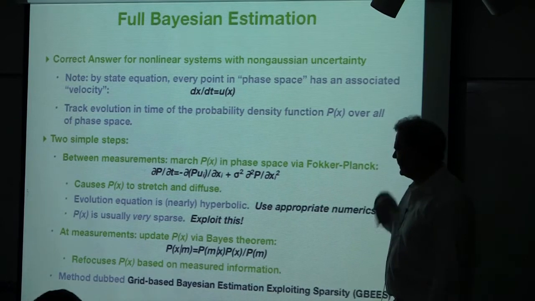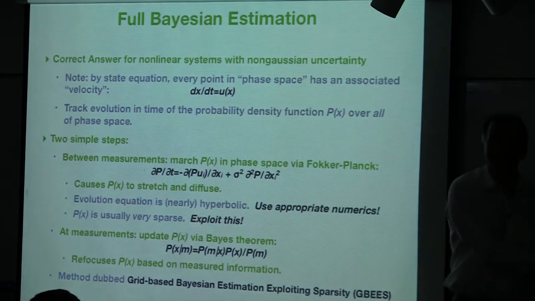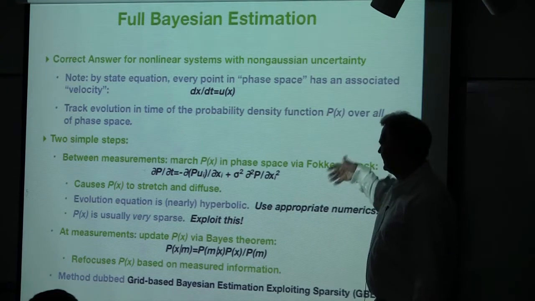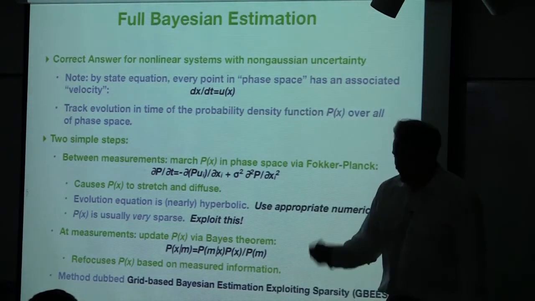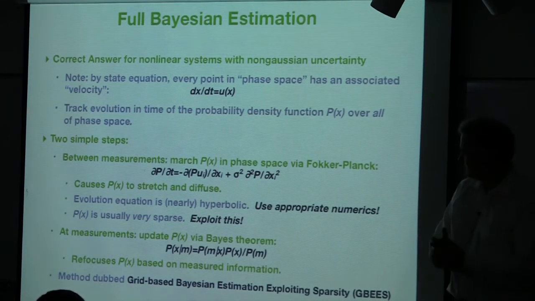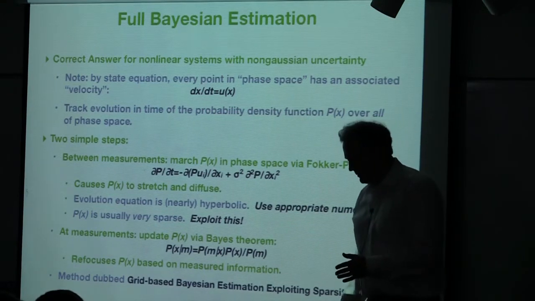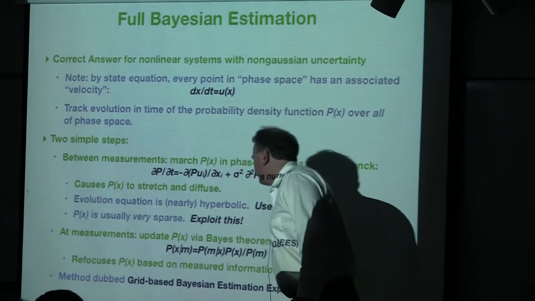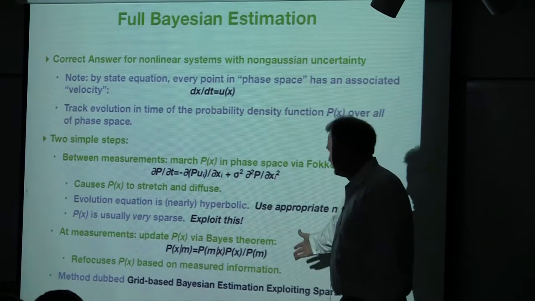So between measurements, I like to think of the system evolving in continuous time, and then from time to time I take measurements. You can put things in a fully continuous or fully discrete setting. I like this mixed setting where my system is evolving in a continuous way, and from time to time I take a measurement. At the measurement time I have my prior estimate of what I thought P of x was before I take that measurement, and then I have a posterior which takes into account the measurement, and it's just an application of Bayes' theorem. The fundamental rule of probability, Bayes' theorem, is the starting point.